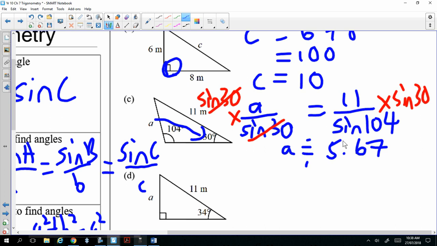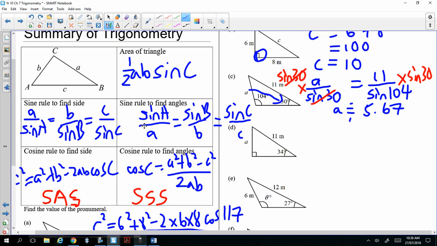Alright, how would you do the next question? Think about this. When it's a right angle triangle, you should think about SOHCAHTOA. So remember, use SOHCAHTOA when it's a right angle triangle. So which one is relevant? You've got sine, because opposite over hypotenuse. These formulas are still useful in right angle triangles because they're simpler than the sine rule and the cosine rule. They're not as complicated. So use it whenever you can if it's a right angle triangle.